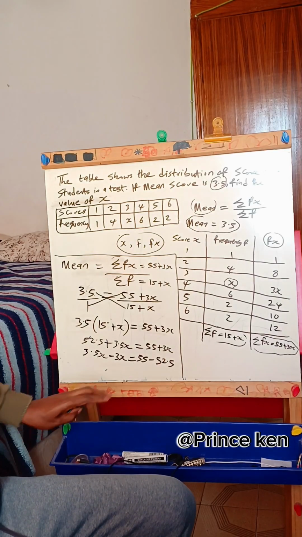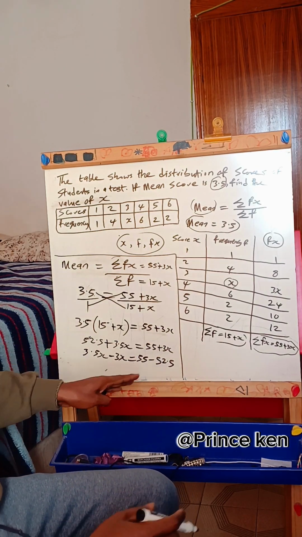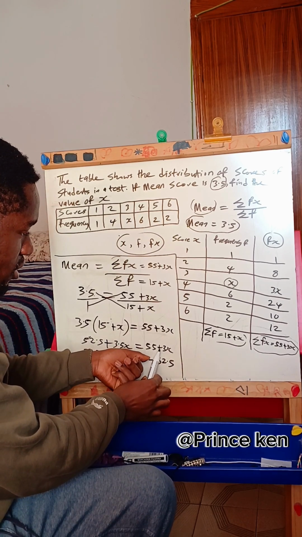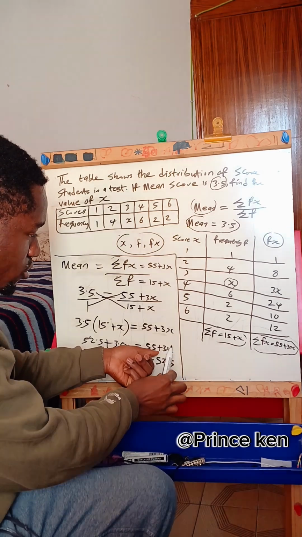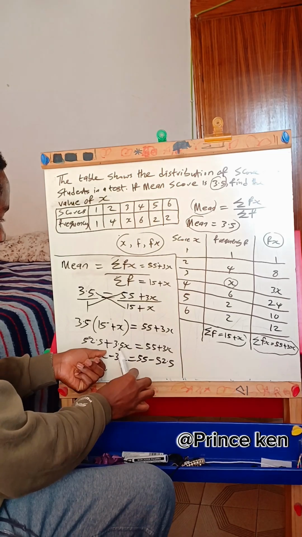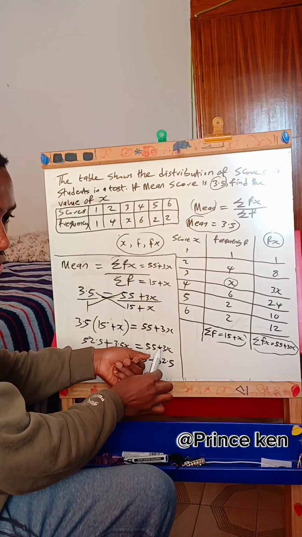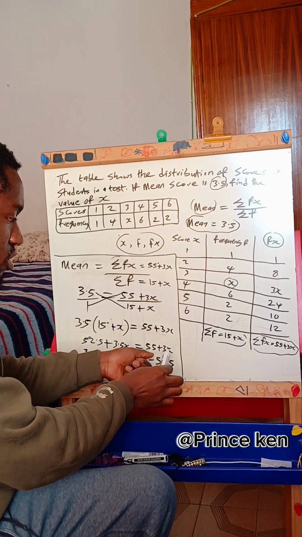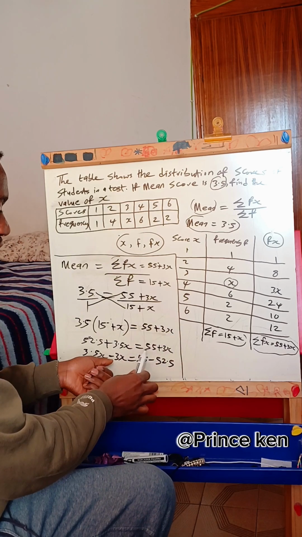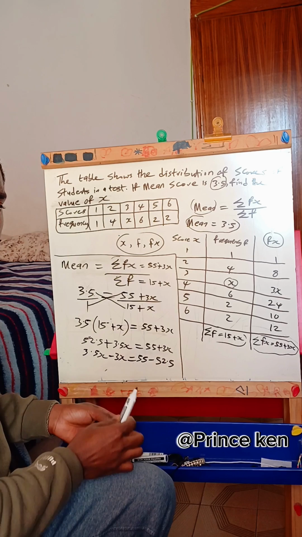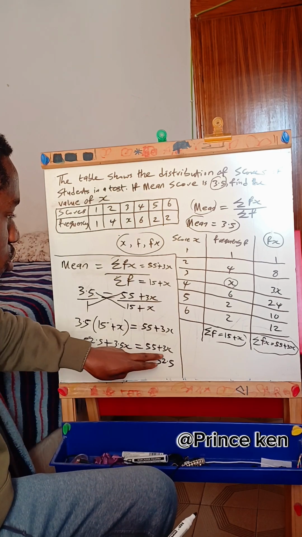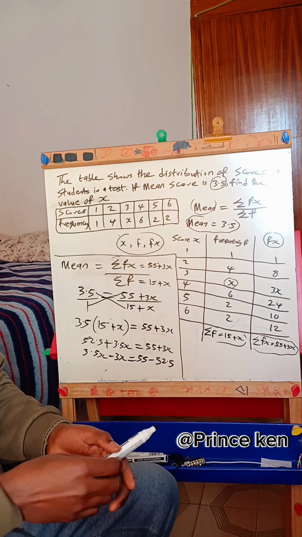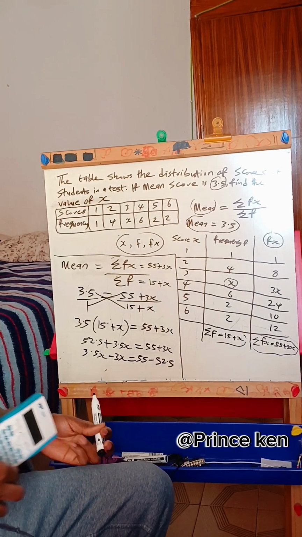Now, this is the way to collect like terms. When you are collecting like terms, if this sign here is positive, once this value crosses over here, this sign will turn towards negative. And if this sign is negative, once this value crosses over here, this sign will turn towards positive. So you have to learn how to collect like terms. Very important. Now, the next thing you should do is to calculate.